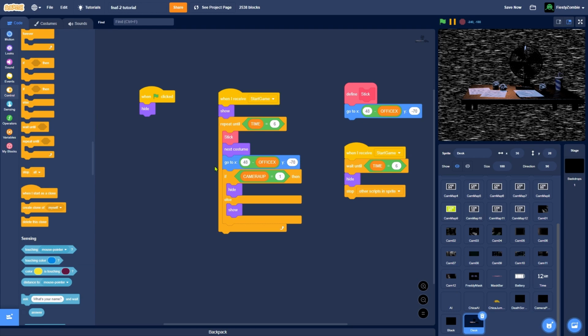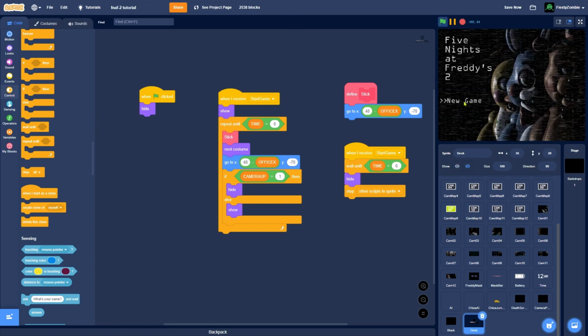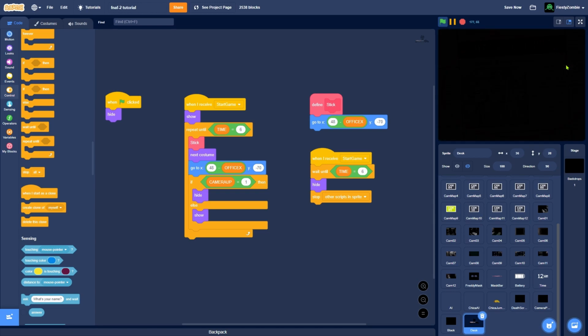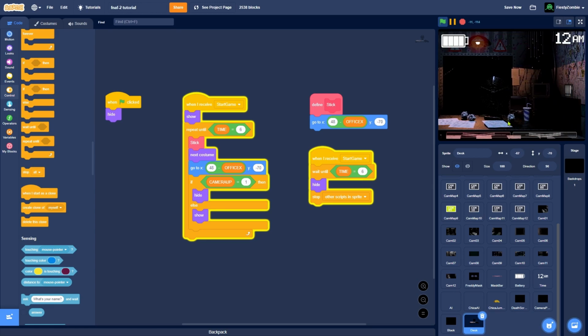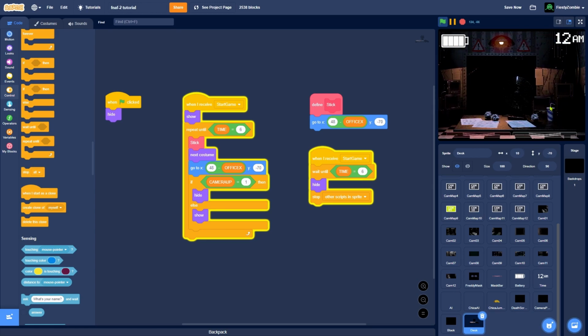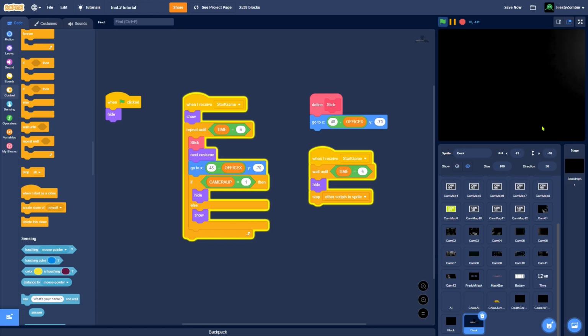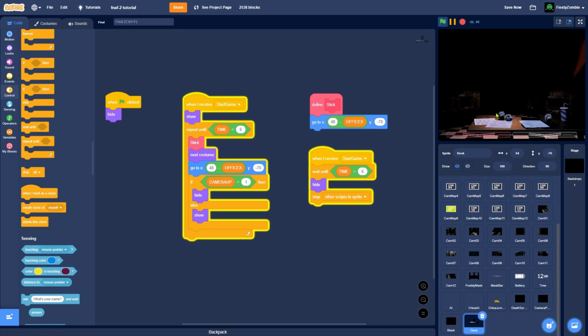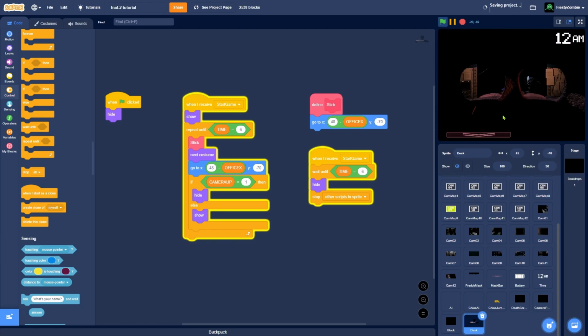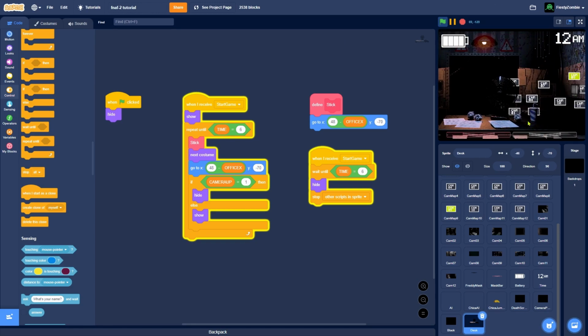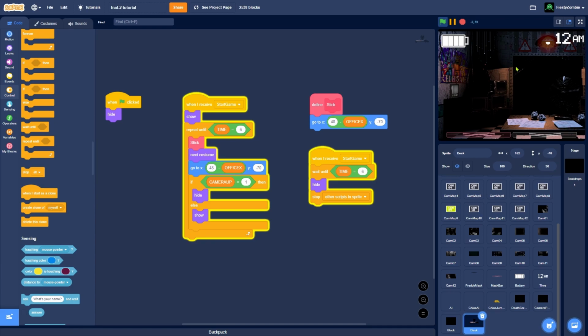So we can just test this out by pressing the play button, starting a game, and hopefully when we get in, we will see a desk. We'll see our desk in the office, hopefully. There we go. And just make sure it's not moving around awkwardly. Turning the light on seems to work, vent lights are working, the cameras are working, the mask seems to be working fine with it. Looks like the desk is working good. So we have the desk in there now. It's just kind of like a mini feature.